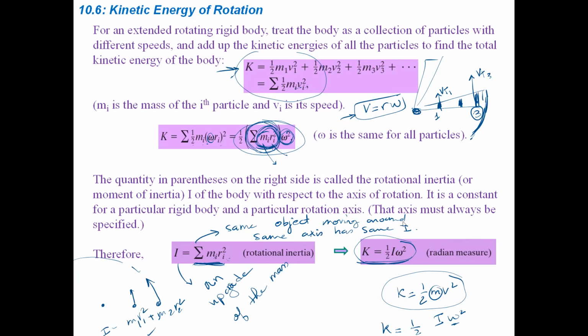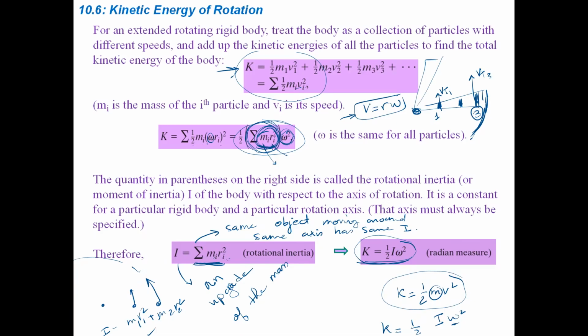Does this make sense? So our rotational inertia I reflects not just the mass, but also how the mass is spread over different points of the object. And this will be reflected in none other but the location of these different points from the axis of rotation. So this is the general formula for the rotational inertia. It's the sum of the mass of different points of this object times the distance of these points from the axis of rotation squared.